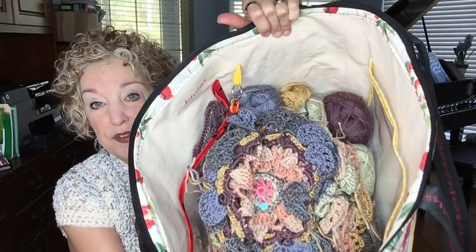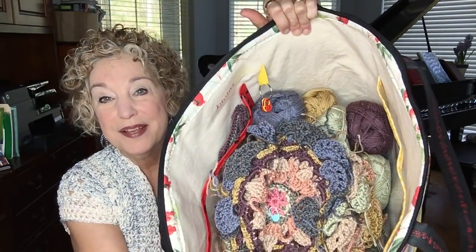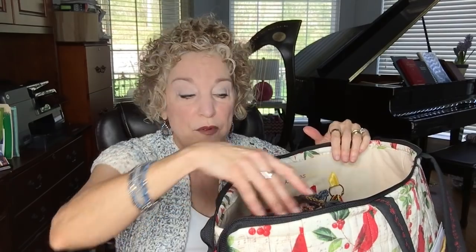because my projects are always either sweaters, or in this case it's a throw from Mary Maxim, and this is a Persian Tiles throw as well. This is in a different colorway than the one I'm giving away today, because this throw was not available, so I had to choose a different color, and I did choose the original color that the designer actually used to create the Persian Tiles throw. So it's what the designer had in mind, and it's probably quite gorgeous, and I'll show you a picture of that in just a minute.